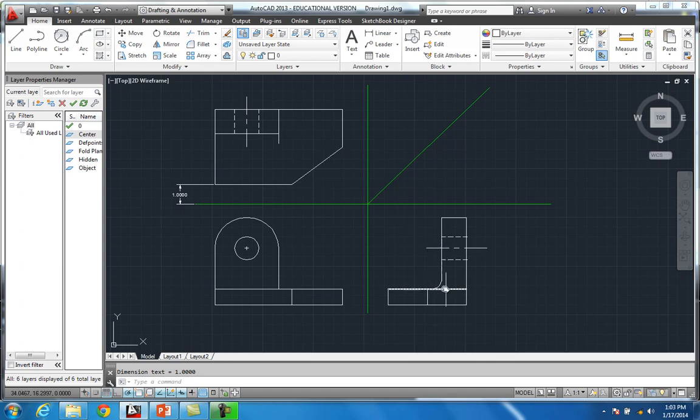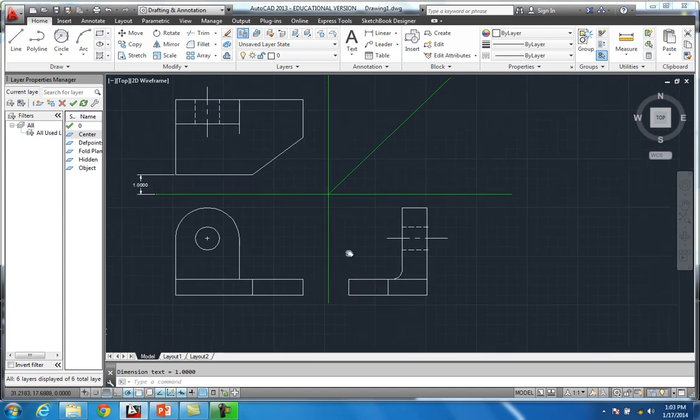So to get the right side is height and depth, but to transfer that depth, I always use a miter line. So what you do is you come over here and then you project your depth. So from here to here should be the same thing from here to here. Okay? This is where that folding plane line comes in pretty handy, especially when we get into orthographics.